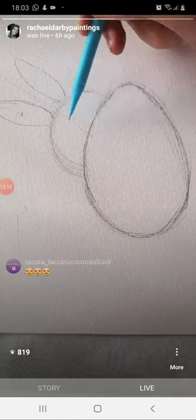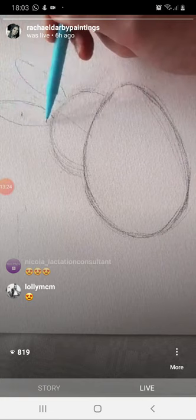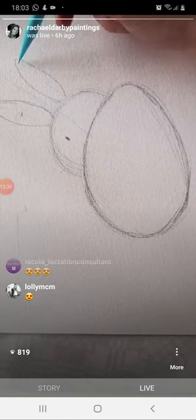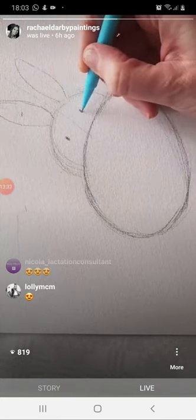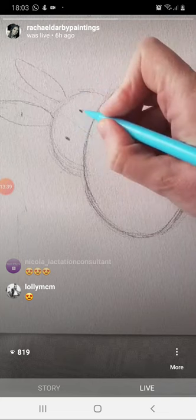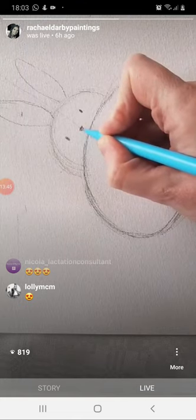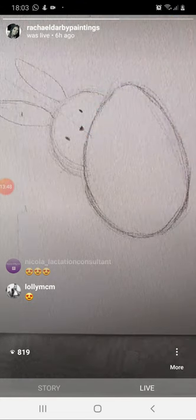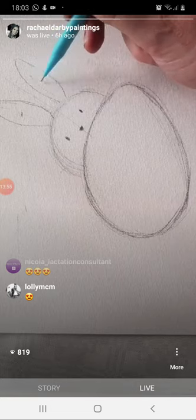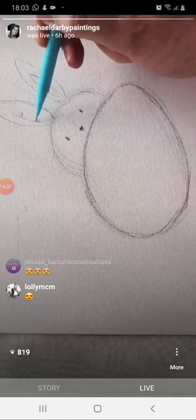Okay, so because I still have that light line and I have the ears going this direction, it allows me to place the eyes better. So I come down from each ear, and again, it's just an oval dot. And I come down from the other ear, just means that they're in the right position, okay? And then a little bit lower down, and then the eyes, but still on the line because it's the middle of the bunny's face, I can do a little triangle of a nose there. And inside the ear, actually, I'm going to do two smaller leaf shapes. They're basically the same shape as the ear we've just drawn, but it's just two smaller leaf shapes.